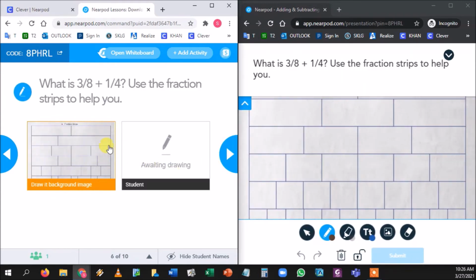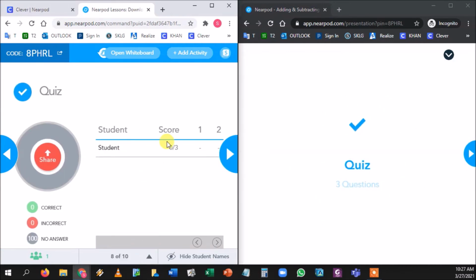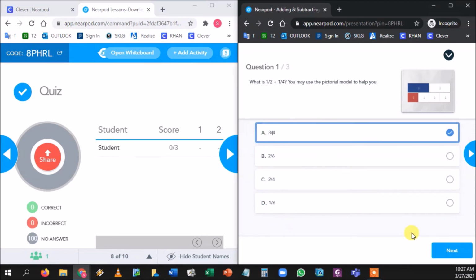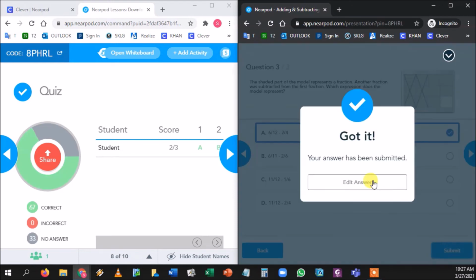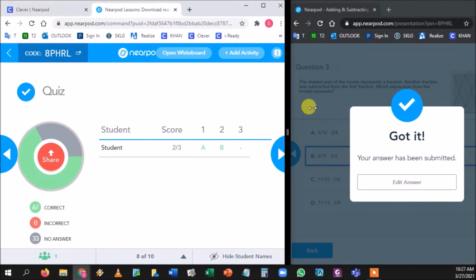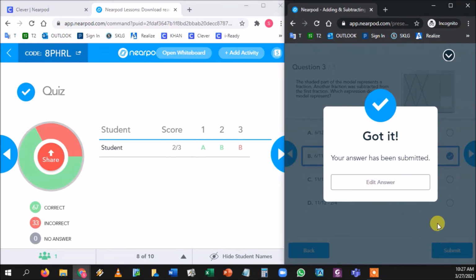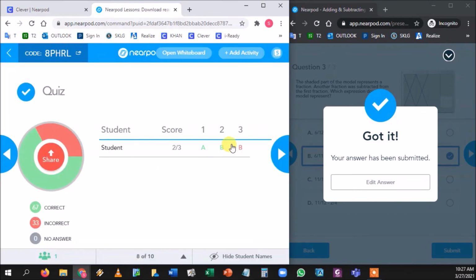And this would be the we do. And here goes the quiz where I could see if the students scored. Okay, now there are 3 questions and the students would answer them accordingly. So we're just gonna pick a few just to pick. You got it. So now I have it over here, what the students scored. Your answers have been submitted. Now I just go to the next one and it automatically gives me that data of what they got right, what they got wrong.